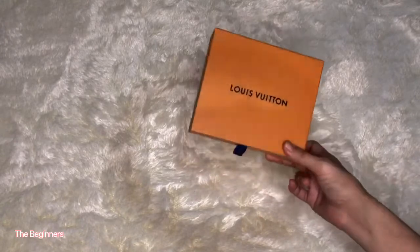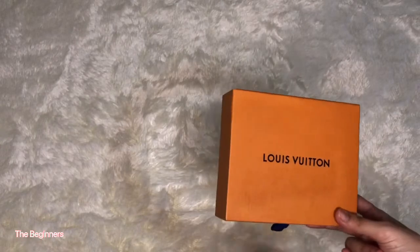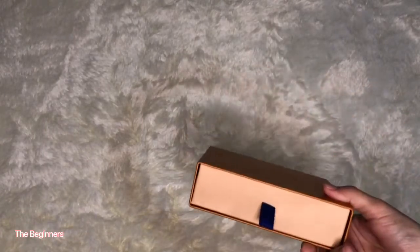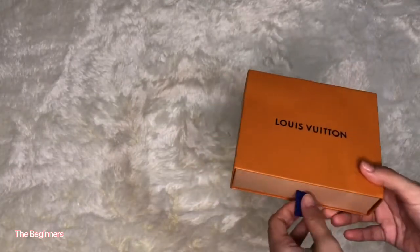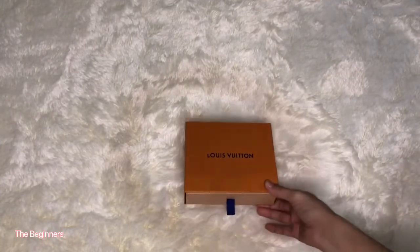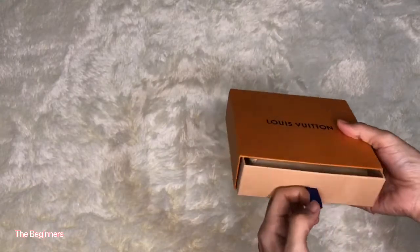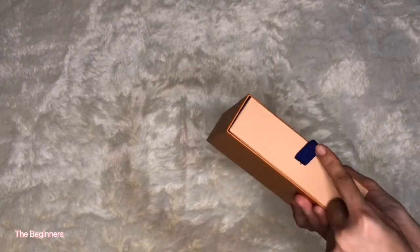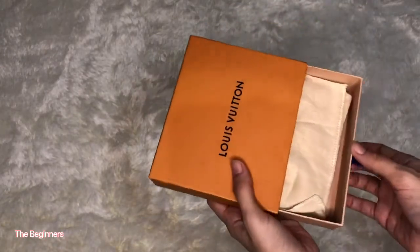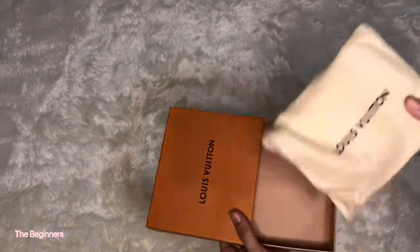So yep, today I'm gonna review an SLG, or small leather goods, from LV, and this is my wallet from LV. The box has this kind of pull thing, the blue, this is blue Vuitton, where you can just pull. Yep, it's like a drawer, and you pull it and you got your things.